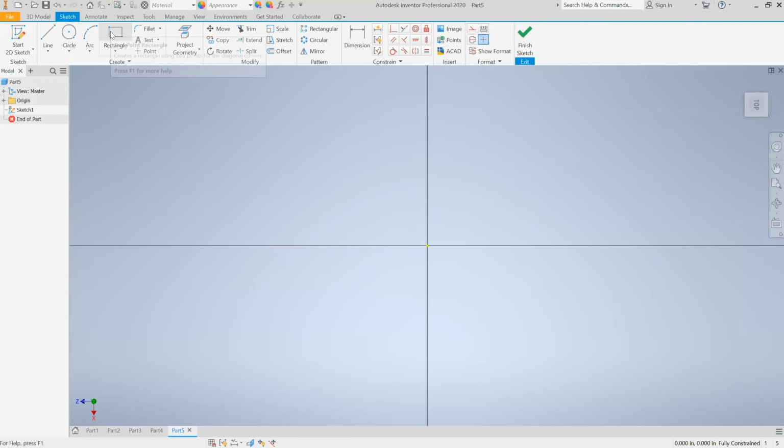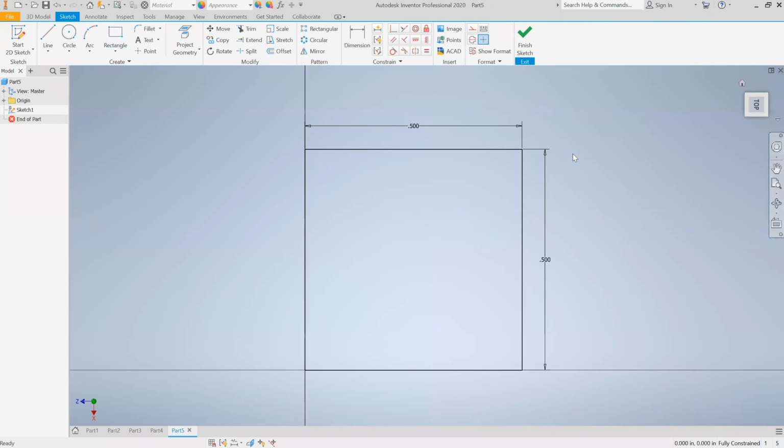Now, what should we make? Let's make a cube. That seems really simple. So go ahead and click rectangle. Since the foundation of a cube is going to be a square, let's make a square. So hover over origin until it turns green and resize this. Let's make it 0.5 by 0.5 and enter. Go ahead and press escape since we're not going to make another square. Resize this. So everyone should have a square on their screen.